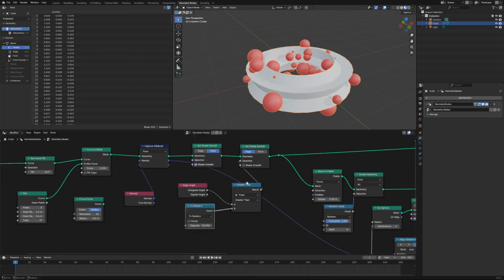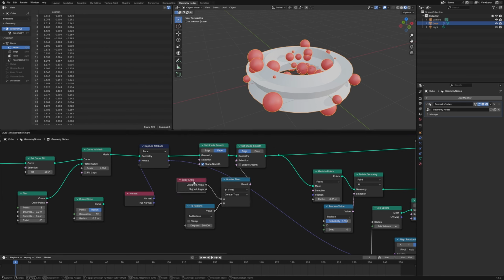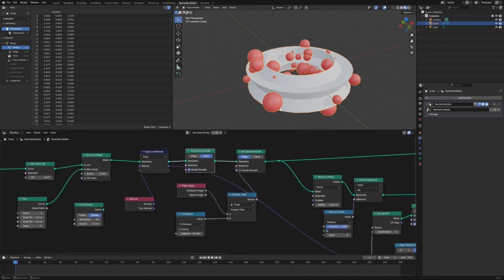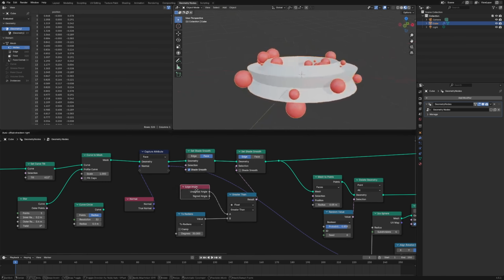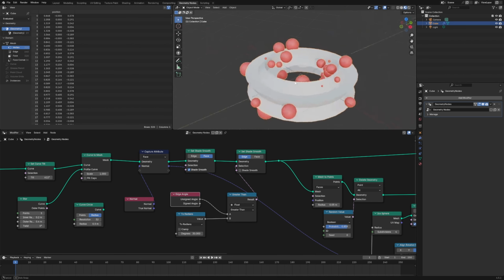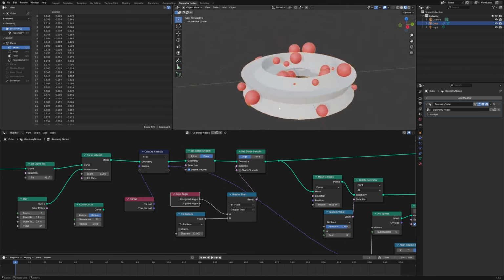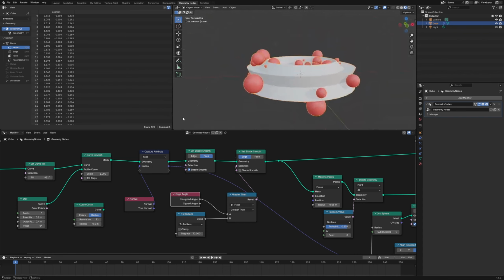So you can have the set shade auto smooth function inside geometry nodes. What you do is you combine two different shade smooths. One's on the face and one is on the edges. Then you can use logic to make sure you have a 30-degree unsigned angle. If it's greater than that, then it's going to be unsmooth, essentially. That's why we have these edges smoothed out versus the big face changes staying sharp. Now it looks a lot better.